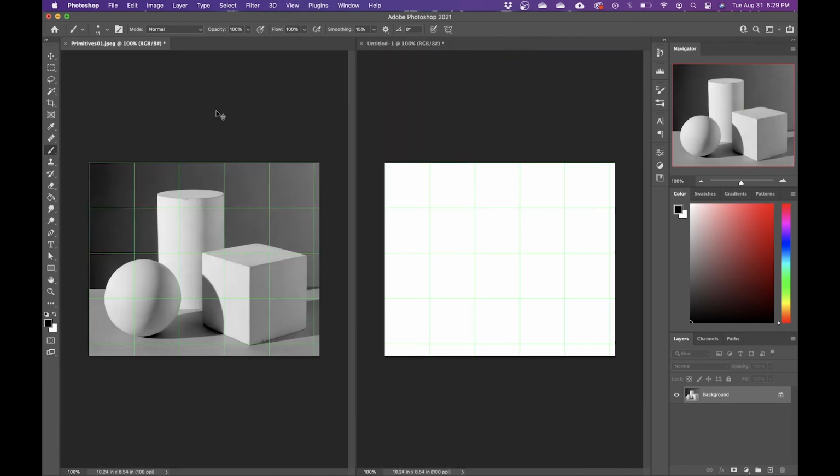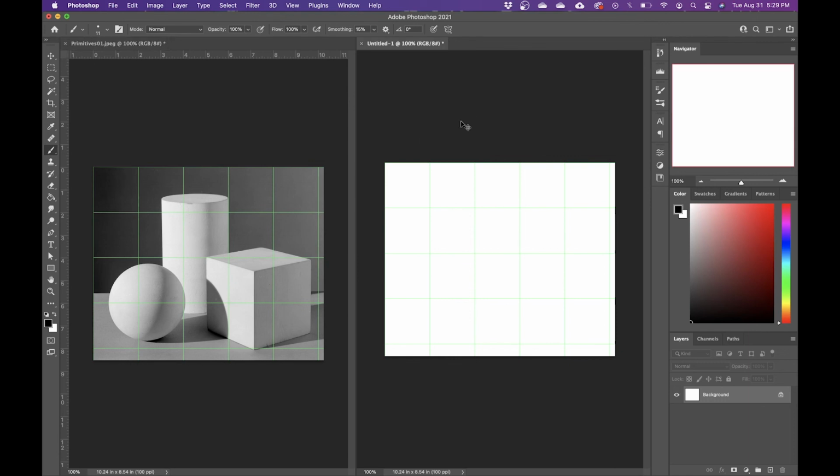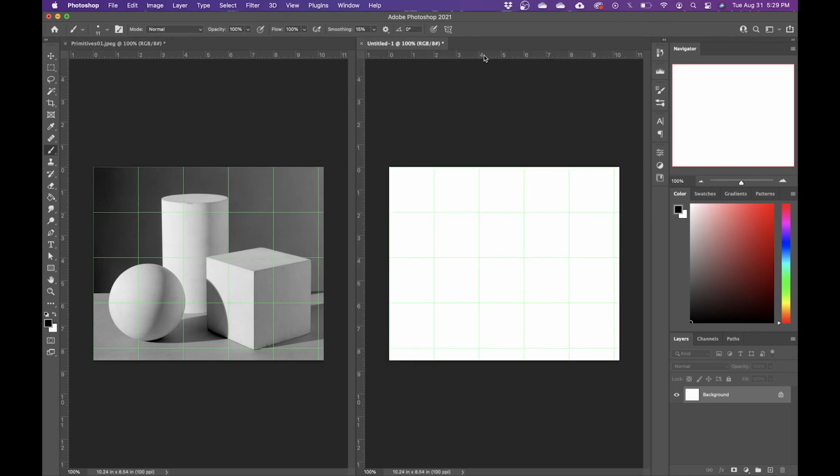Something else that comes in handy when drawing are guides. So if you hit Command or Control R, for both of the documents, you'll see a ruler appear. Now, let's say you're wanting to recreate the top of the cylinder here. Now you can eyeball it and say, oh, that goes up to about 1/4 of the square over here.